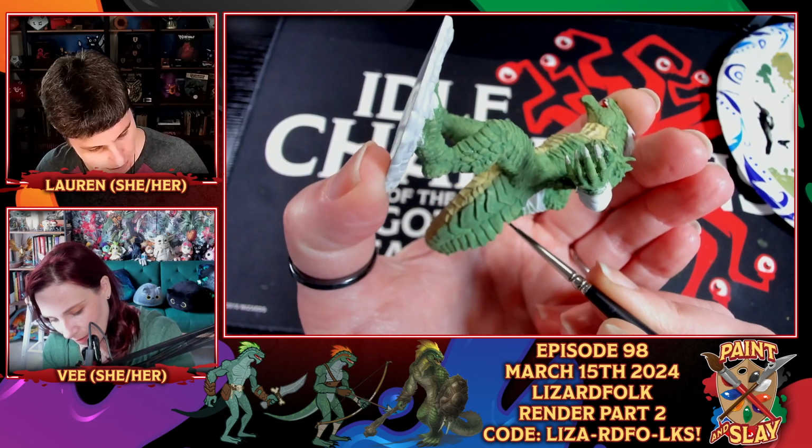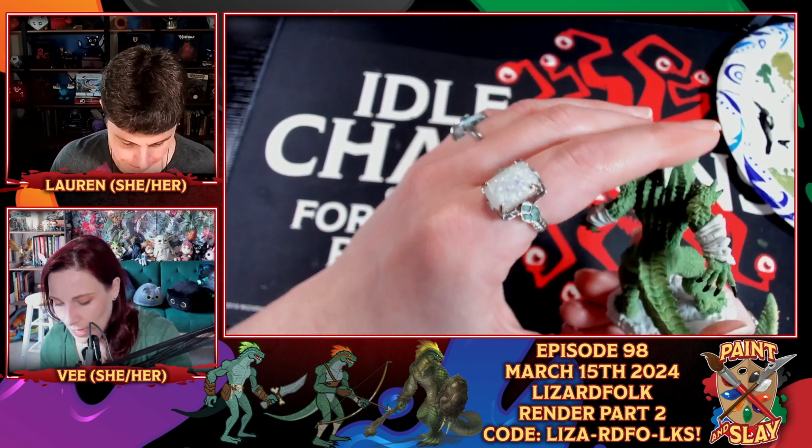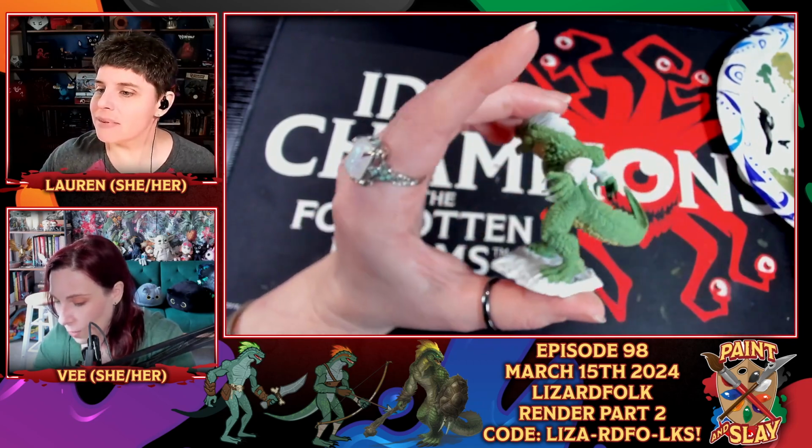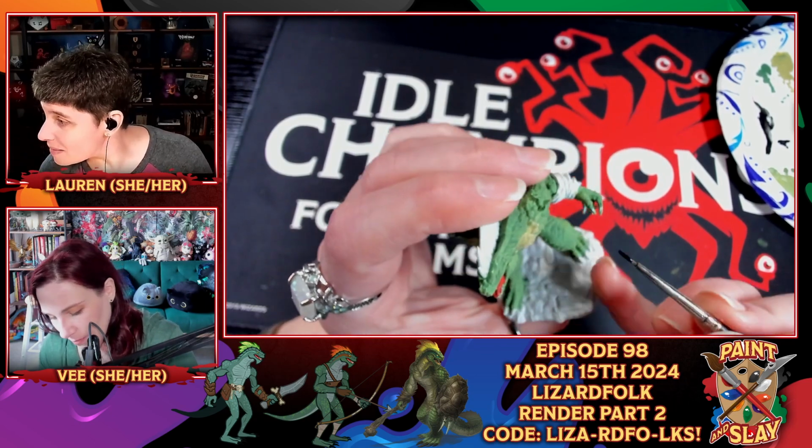I'm assuming we're doing feet claws as well. Oh yes. The whole nail kit and caboodle. I just got one set of nails done, and you're already on the feet. Thank goodness.